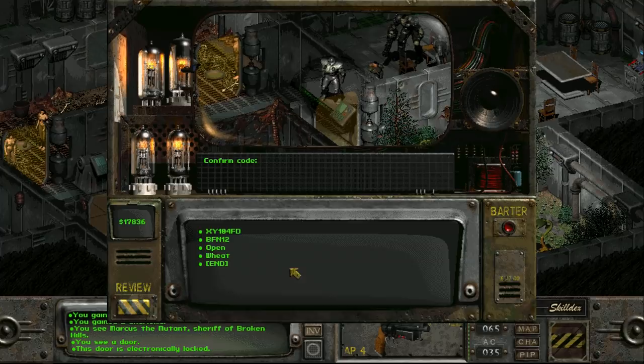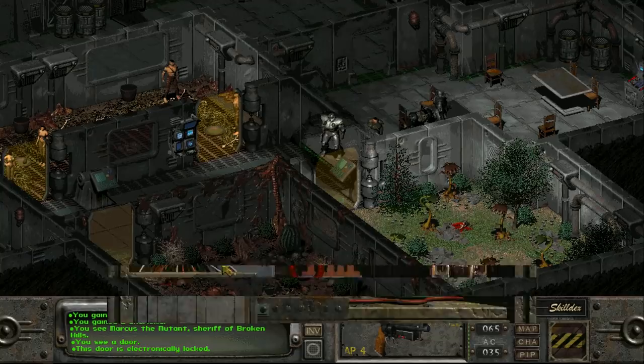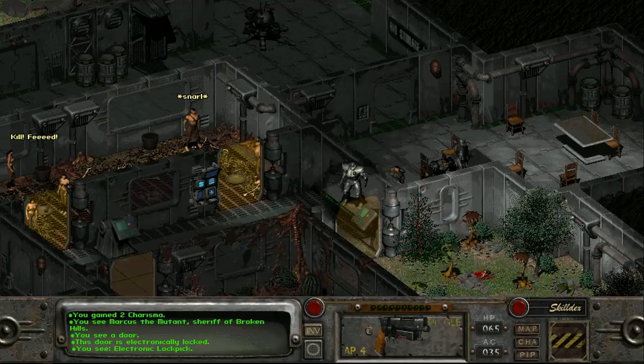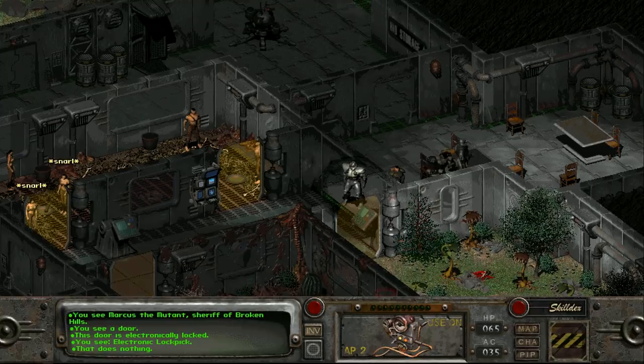Right. Confirm code. I don't know what the code is, so I'm not going to enter anything. It's electronically locked. Okay, well that's fine, because I've got an electronic lockpick. So, really, I should be able to bypass this, right? That logically makes sense. So, that does nothing. I feel like the electronic lockpick should work on the door with the electronic lock, but whatever.